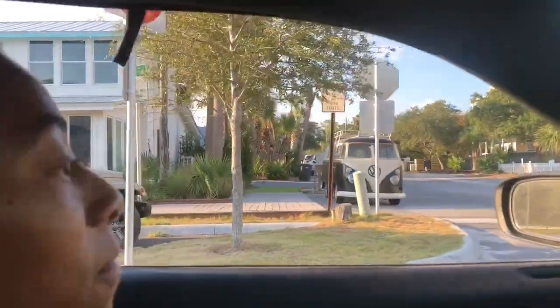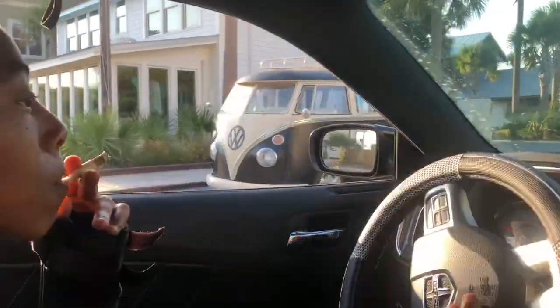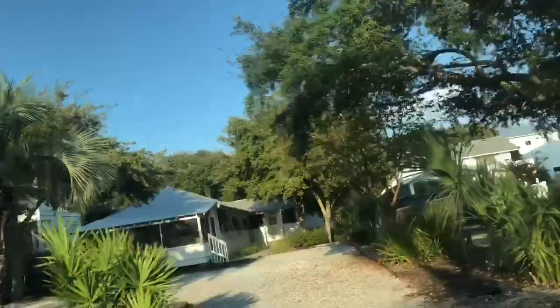So right now, it is lit out here, y'all. It's really nice. I'm telling you, the buildings out here. We are loving this spot in Florida. We are out exploring the city. We just left the beach, like I said. I just wanted to show y'all some of the scenery of where we are here in Florida.